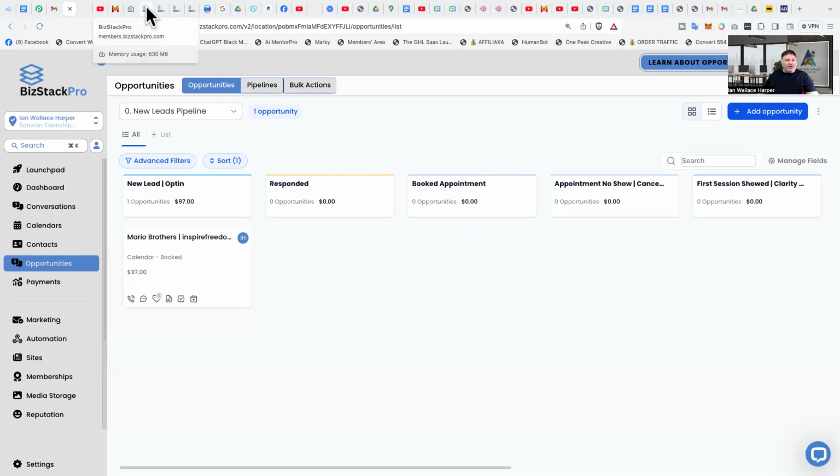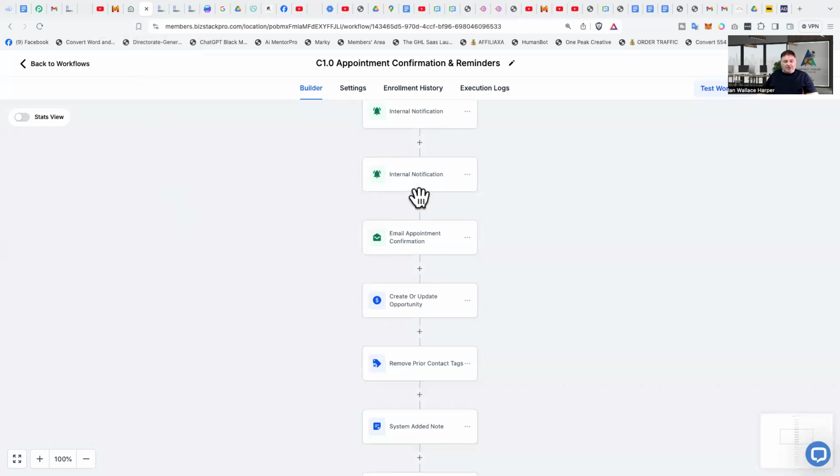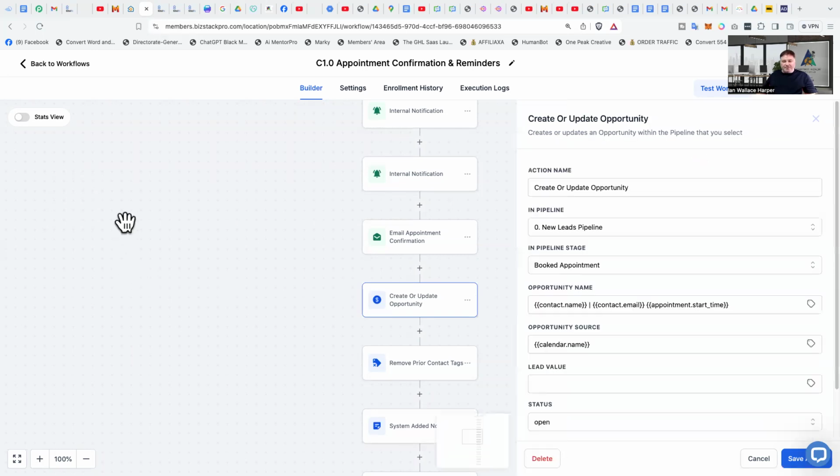So let's go back to the automation. And he's booked the call. Everything's happened as it is here, and he gets that information, the first confirmation email. We create or update that opportunity. So it's going to move that opportunity from the lead opt-in to book a call. So let's go in here and have a look at it.